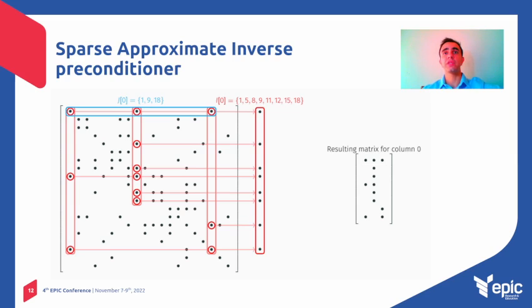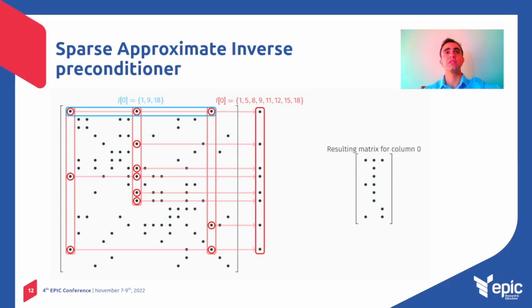Initially, we have to look at the rows of the matrix. Here's an illustration of a sparse matrix where the dots are the non-zero elements. Taking a look at the zeroth row, we can form this J0 set, which are the indices of where there are non-zero elements on this row. Once we found this set, we go on each of these elements and look where there are non-zero elements on the corresponding columns. And then we take these values, where there are non-zero values, and condense them in a set called I.